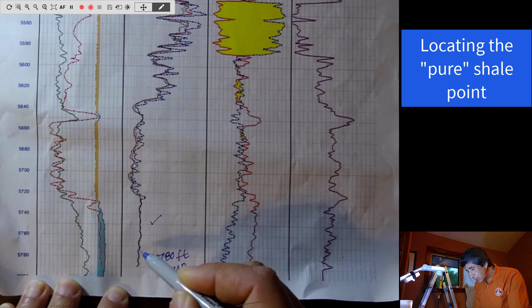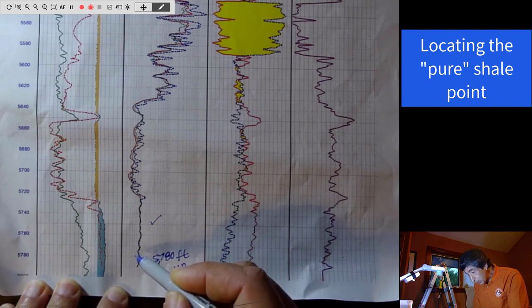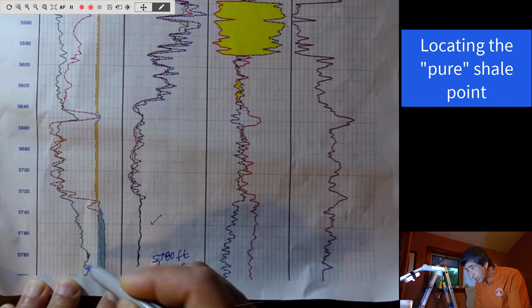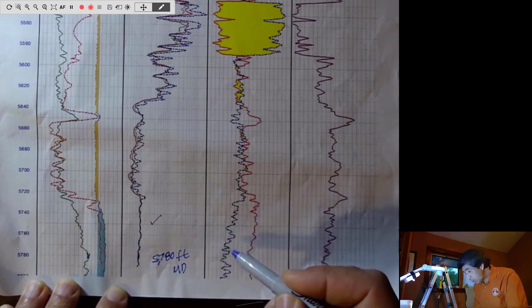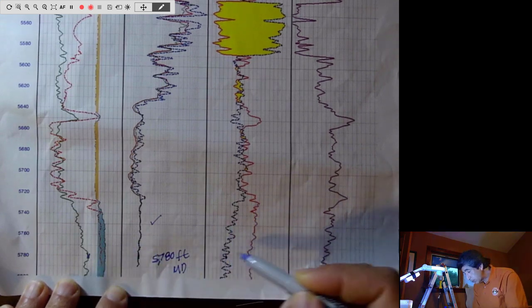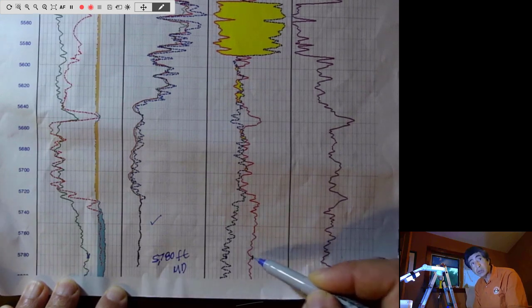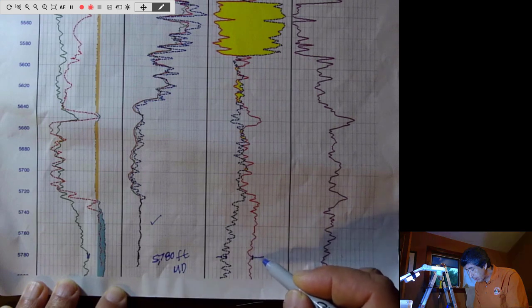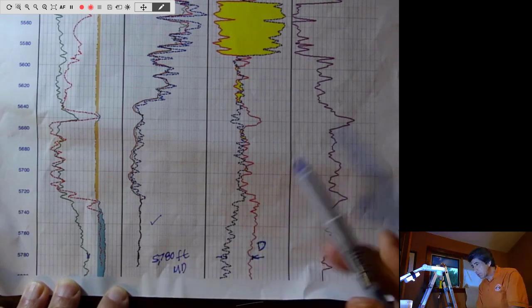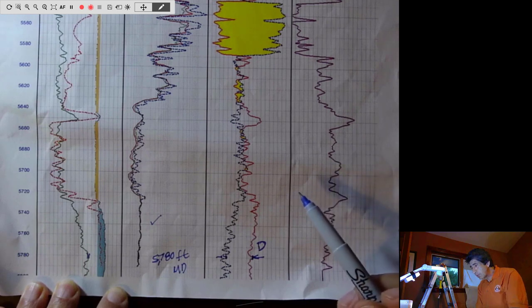Well, if you look at this point, it will have exactly the same properties as above. We have a good local maximum. We have also a good, maximum separation between neutron and density logs. So here, the separation over here is what I usually call the capital D. Once again, you could have chosen the one up there, and you will get the same result.